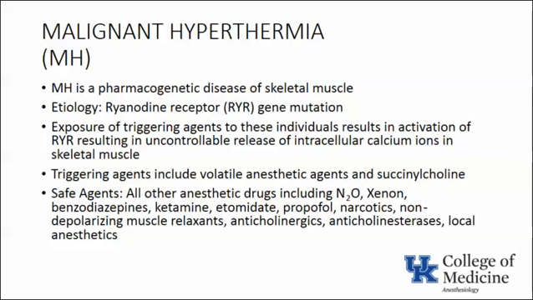Malignant hyperthermia. It's a pharmacogenetic disease of skeletal muscle, and etiology lies in the ryanodine receptor gene mutation. You can also have some variations and degrees of penetration being different, but the main reason is the ryanodine receptor gene mutation. Any exposure to triggering agents like our volatile anesthetics or succinylcholine can result in activation of this ryanodine receptor, resulting in uncontrollable release of intracellular calciums in the skeletal muscle.